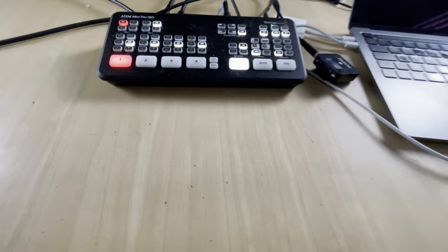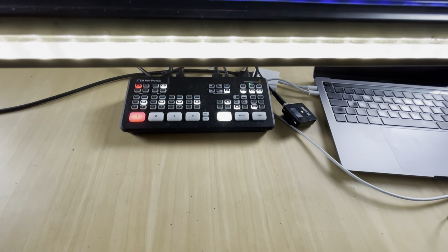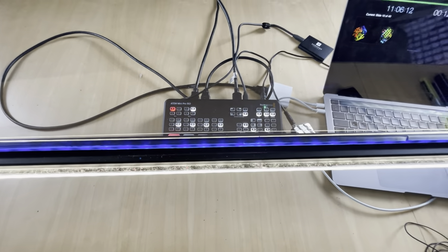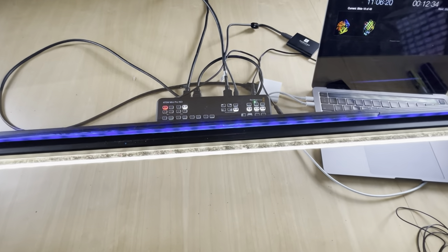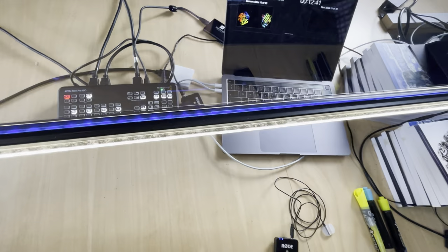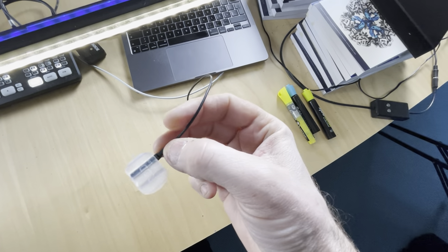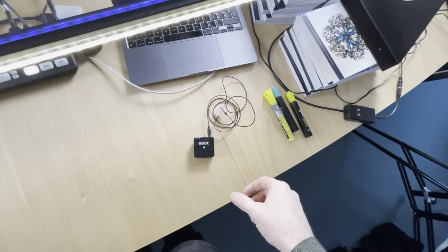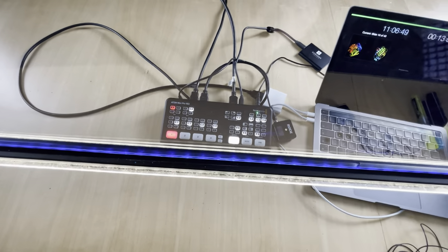The monitor I see is connected via HDMI to the output from the ATEM Mini ISO Pro. I also connect a small SSD here so the ATEM Mini ISO records all these streams separately — it will record the stream from my computer, the stream from the camera with proper time codes, and also audio. I have a separate audio link to a wireless lapel microphone, which I tape with surgical tape to my chest under my shirt so it's completely hidden. I can have up to four streams and two microphones; in practice I only use two streams and one microphone.